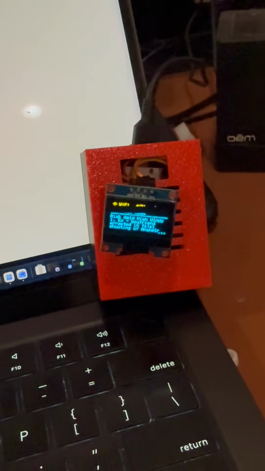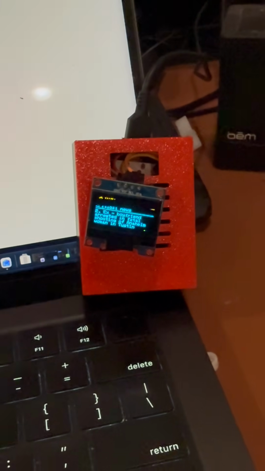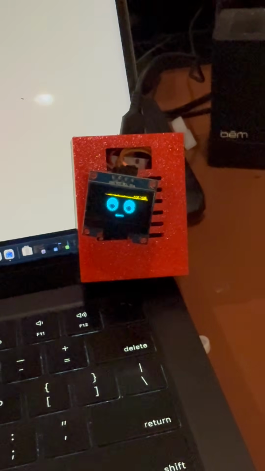Yeah, we cannot read much on this display, but just to give an idea of what we can do with this ESP8266, I kind of did this. This is just a fun project. Anybody who wants to learn embedded systems or any microcontroller programming can start with this.